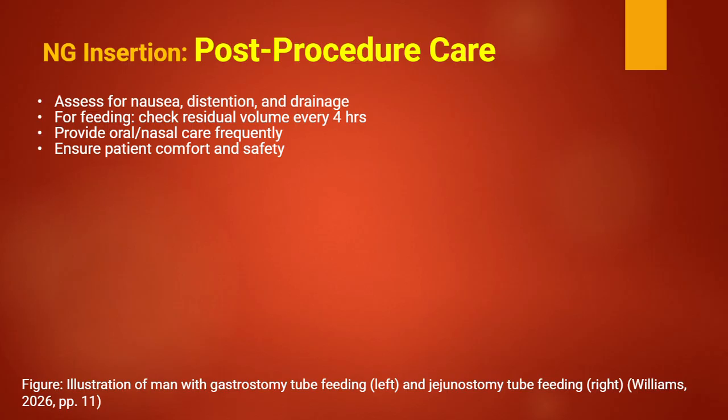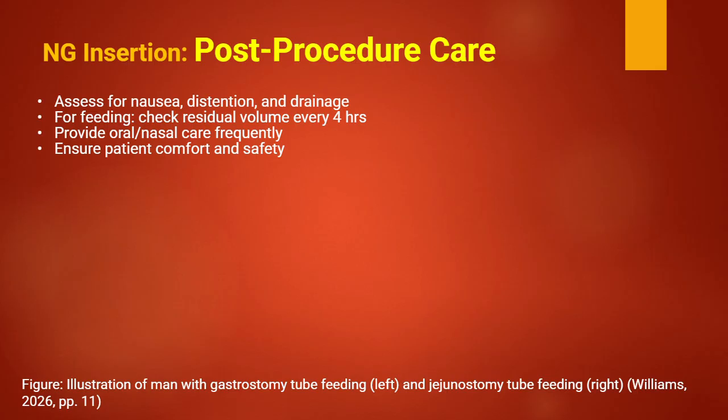After inserting and securing an NG tube, your focus shifts to post-procedure care and monitoring. The most important step is to assess for effectiveness. If the tube was placed for decompression, ensure that drainage is flowing properly into the suction canister and check that the patient's nausea or abdominal distension is being relieved.